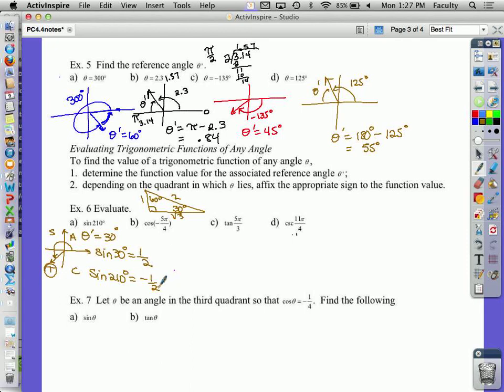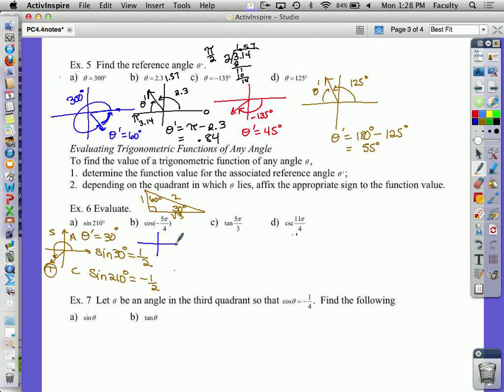All right, now I need to share a little secret with you about radians. Students end up liking radians better than degrees once they figure this out. Did you know that the reference angle, when it's in radians, is the pi over? So this reference angle is pi over 4. That reference angle is pi over 3, pi over 4. If I gave you 13 pi over 6, the reference angle is pi over 6. Super easy, okay?